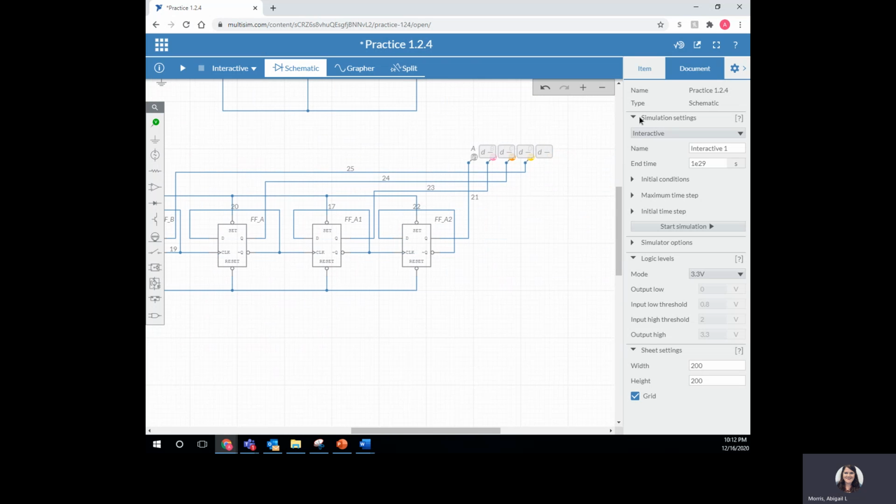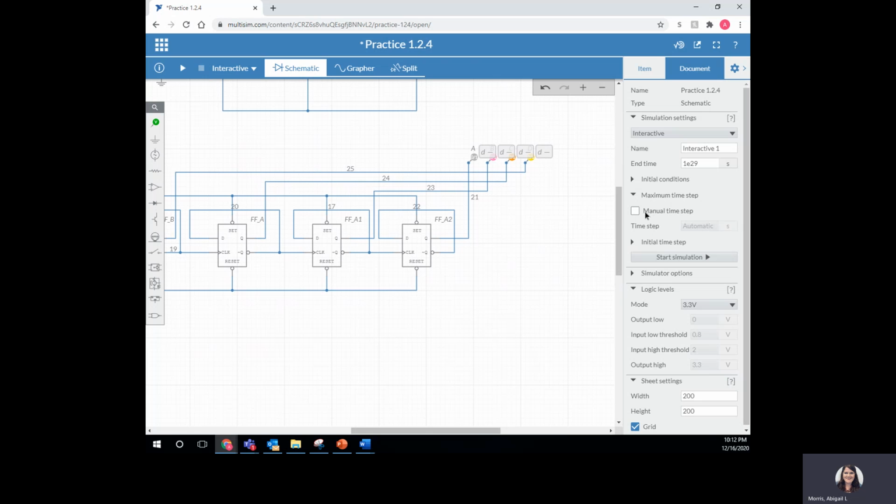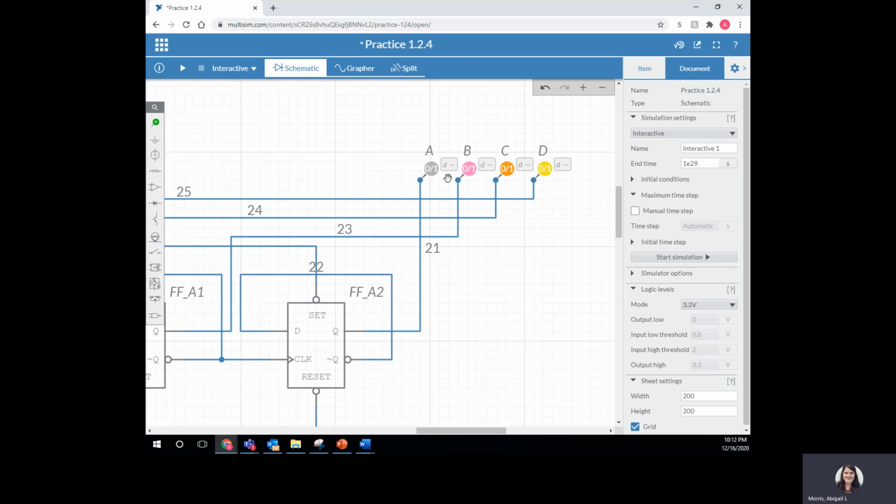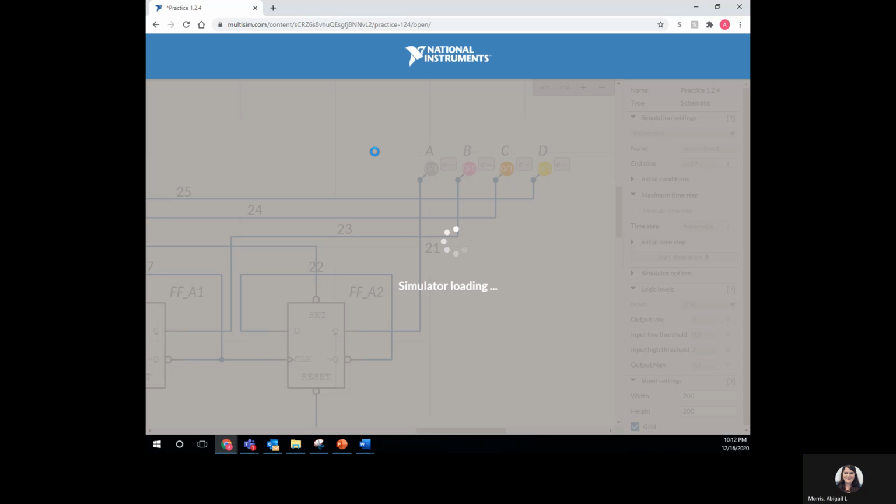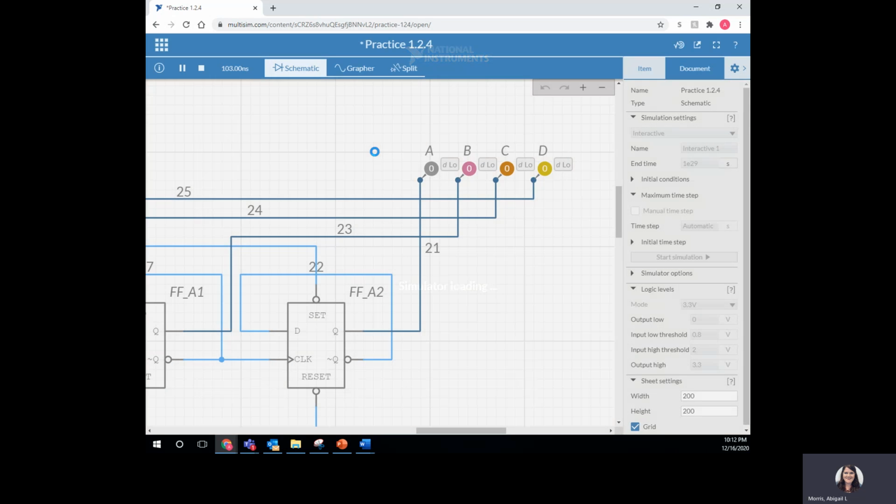Then on the right-hand side, under interactive maximum time step, make sure that manual time step is not checked, so you're going to uncheck it. Then you can zoom in to the A, B, C, and D probes, and press run simulation. We're just going to look at the pace of the counter.